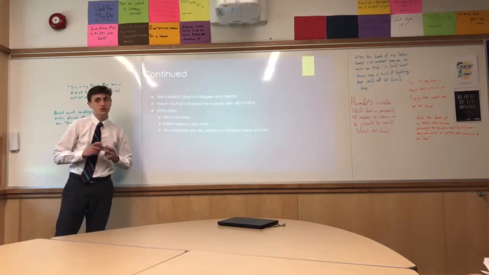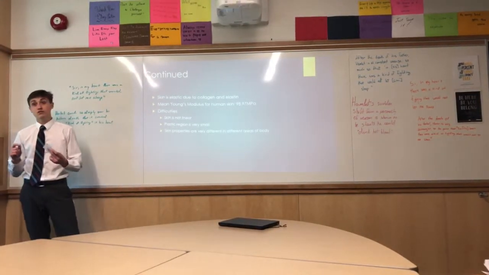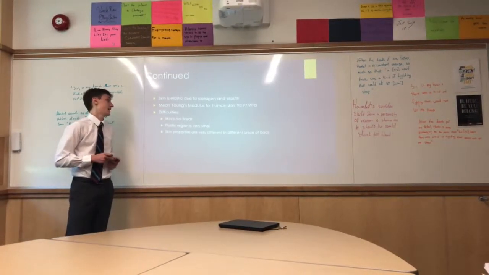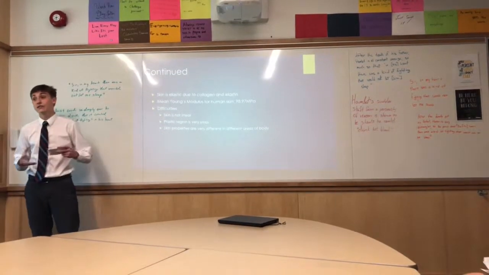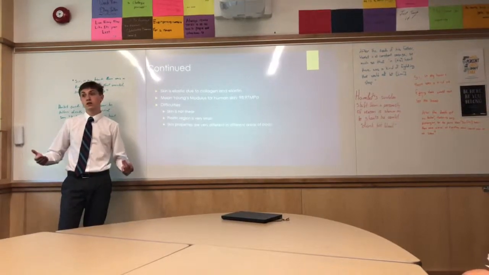Second is that the plastic region is very small. After the yield strength point, it is very close to the fracture point if more force is applied to stretch the skin. And lastly, skin properties are very different in different areas of the body. As you know, skin at the bottom of your foot will be very different from the skin on top of your forehead.